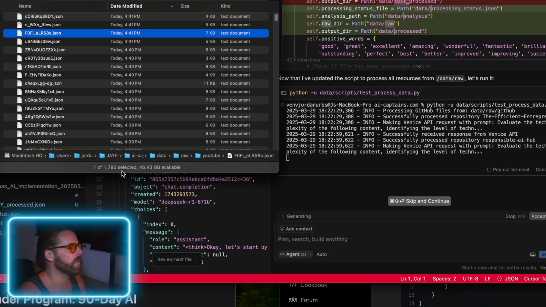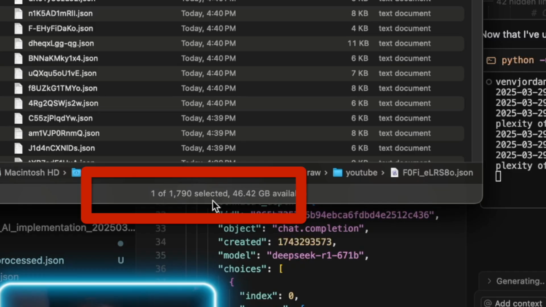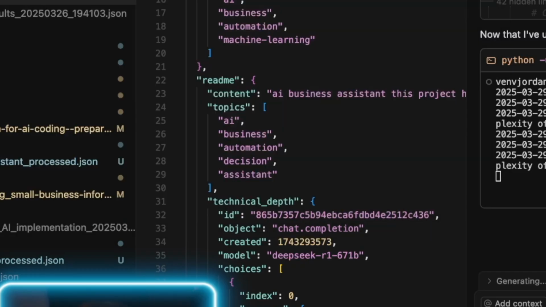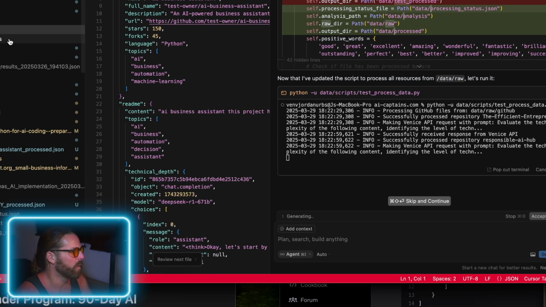Altogether, minus some processing files, it looks like we have a little over 1,700 resources. Coursera, GitHub, Google for our search terms, the top 25 results for each search term, I think, Reddit, and YouTube. There's a lot more out there. Okay, I was halfway rushing because I really wanted to explore this vibe build process and make this video.